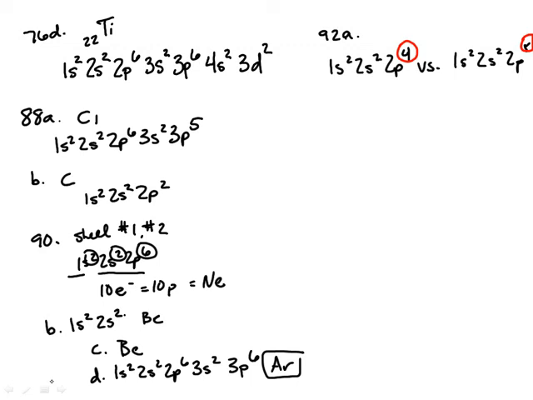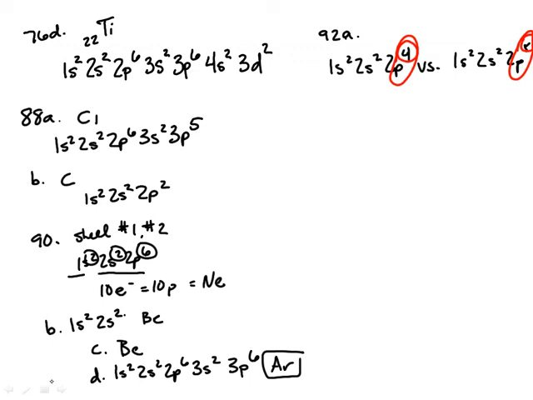They don't have to be the same element. They have to have the same number of electrons in their final subshell. So the fact that I have a p4 here and a p5 tells me they are not in the same column of the periodic table, and so they don't share chemical properties.